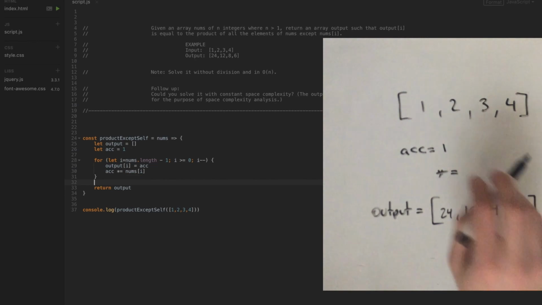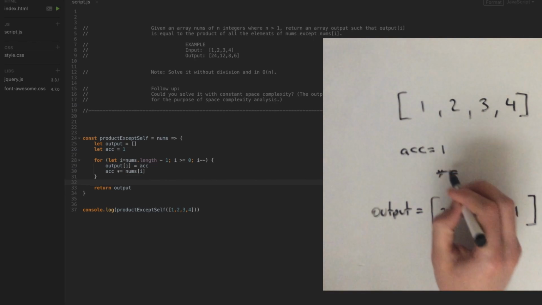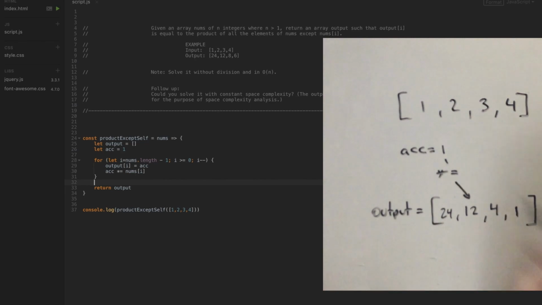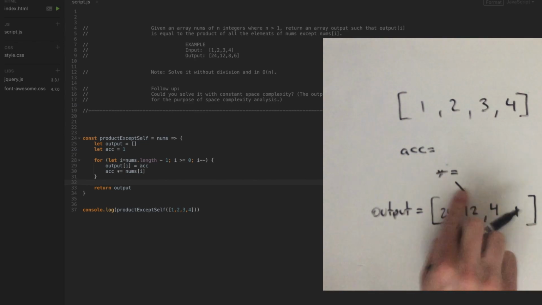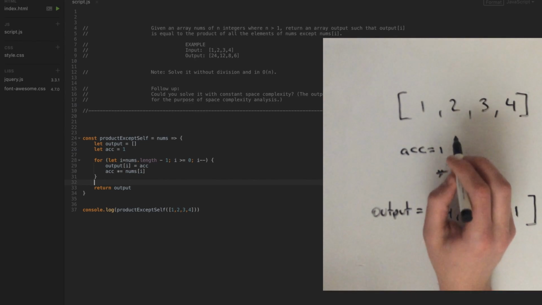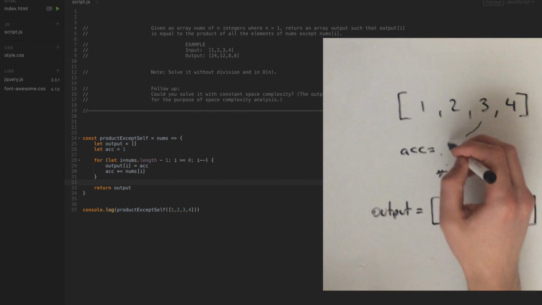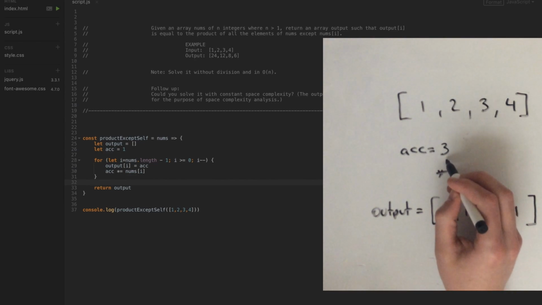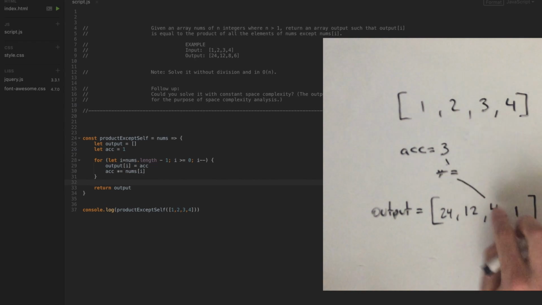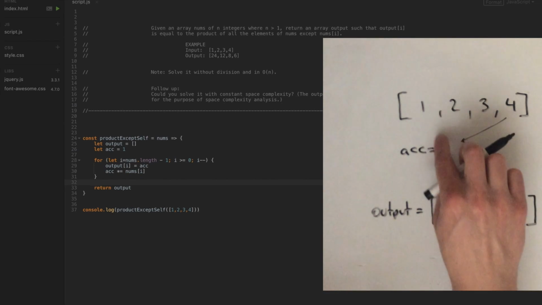Maybe it would have been clearer if this was a different number, but our accumulator gets set to 1 again. We multiply these two. So our 12 stays 12 because we're multiplying it by 1 again. Then we set our accumulator to 3. So multiply these two to get 3, we multiply 3 by this one to get 12.